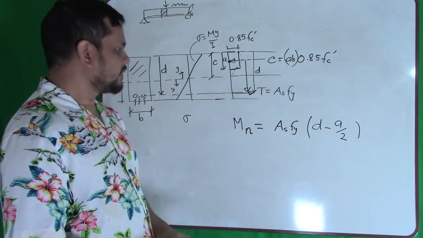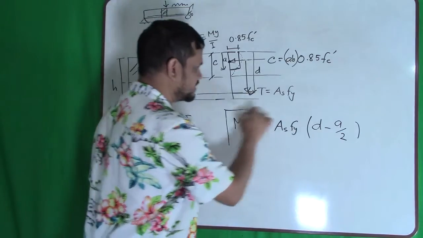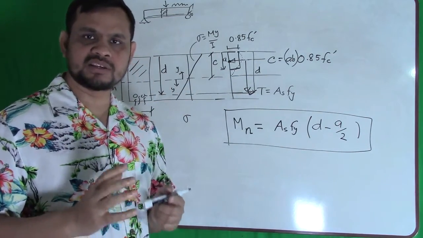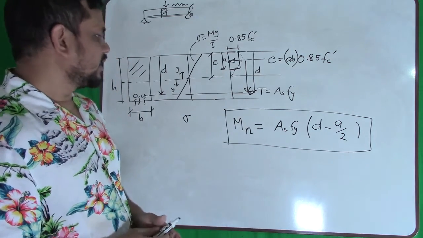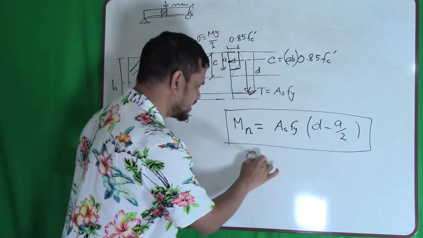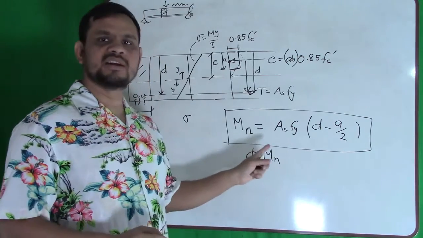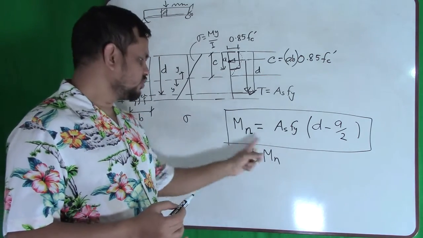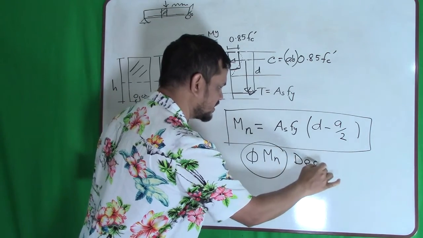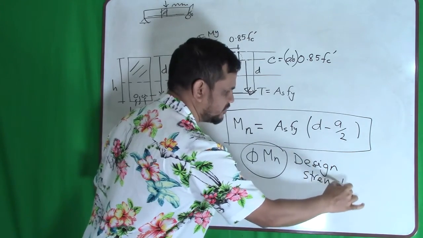Okay, something else. So this is the nominal strength. At least memorize this or make a note that you know how to find the nominal strength of a beam. Now, for the USD design, the nominal strength we must multiply by a factor phi. Then it will be my design strength capacity. This will be my design strength, then the whole part will be my design capacity. Design strength or design capacity, both are the same thing.